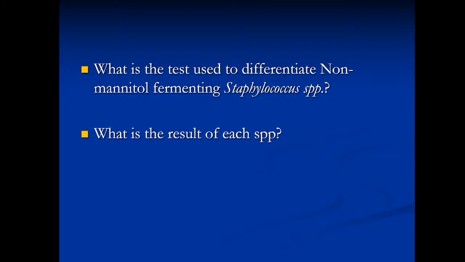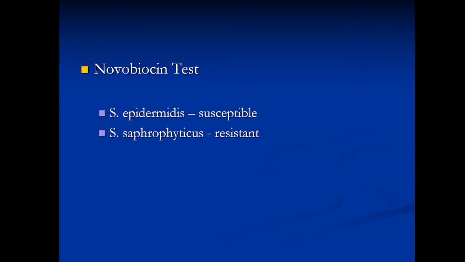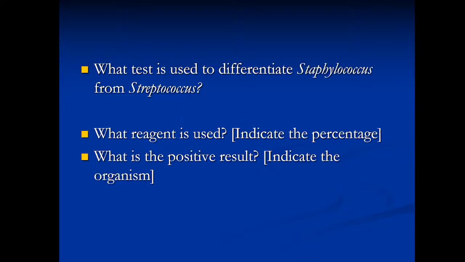All right. Now let's move on to the catalase test. So the catalase test, I think, is another differential test or another presumptive test for differentiating staph and strep species. Staph is basically going to test positive for the catalase test, and you're going to use what reagent again? 3% hydrogen peroxide.